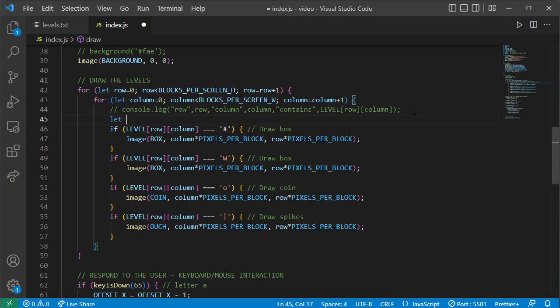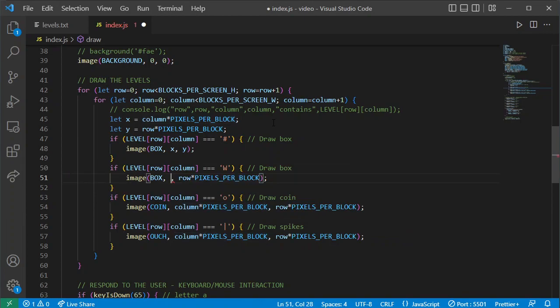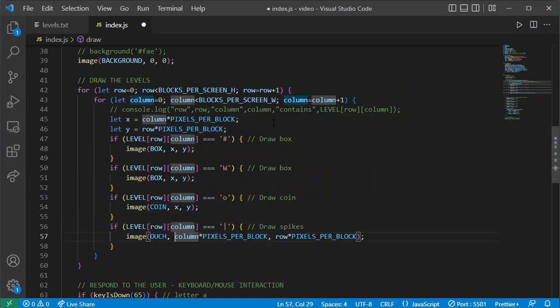So let's create an x, which is this thing, and a y, which is this thing. So now I need to only do the calculation once, and I won't need to copy and paste it across to all these other lines where I could make a mistake, a typo, or insert a bug or something like that. You could say that programmers are lazy, but we like to say we're being pragmatic. If we can get away with only doing a calculation once and then just reusing the result each time, then that makes for much safer programming.